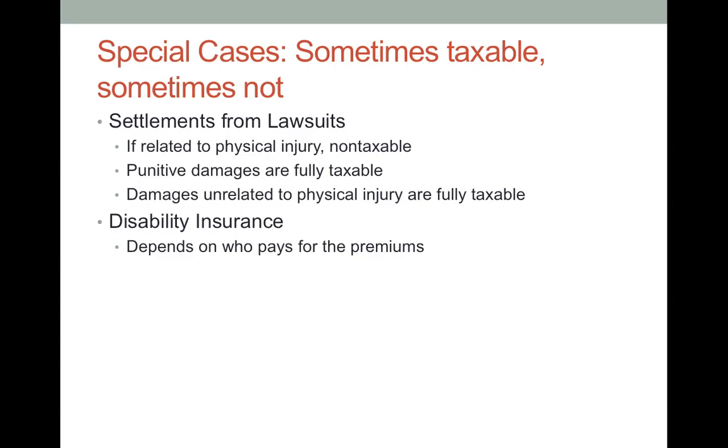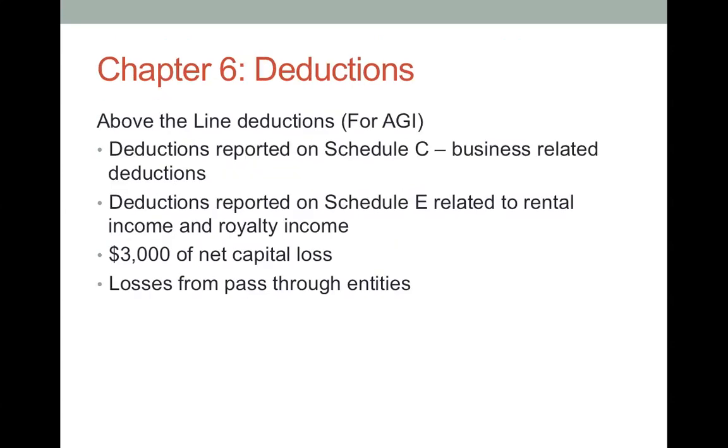So the taxability of disability insurance proceeds depends on who pays the premiums. If the taxpayer pays the premiums or includes the premiums as taxable income, then the proceeds are non-taxable. If the taxpayer's employer pays for the premiums and treats that as a non-taxable fringe benefit, the employee never pays any tax on the value of those premiums. Then if the taxpayer receives proceeds from the policy, those proceeds are fully taxable, okay?